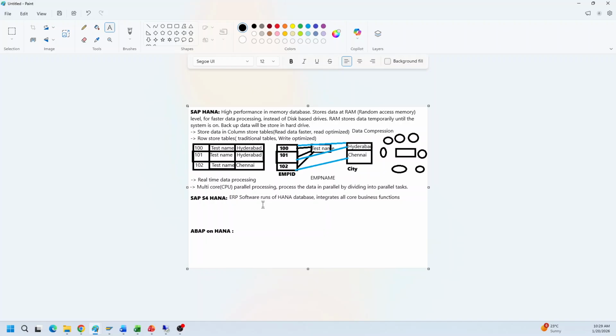You are creating an application, you are creating a program in S4 HANA system. So can you implement select statements using native HANA select statements which run solely on HANA database? What is the SAP recommendation? SAP recommends always to use what type of select statements? OpenSQL, right? Which supports any database.